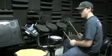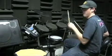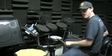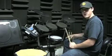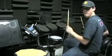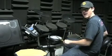I want you to practice that a bunch of times so you can just do it every time: one and two and three and four and, one and two and three, okay? The next thing is to add the and of three, all right? Which is tom three and snare drum. One and two and three and four and, one and two and three and, okay?